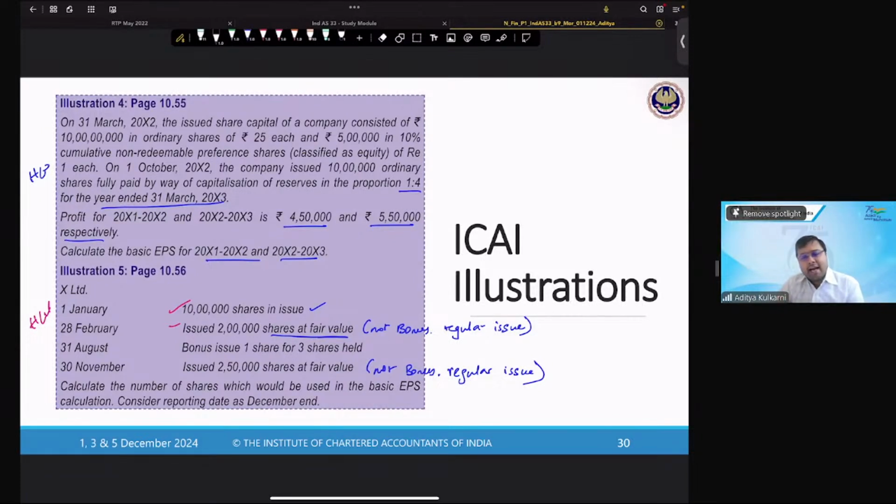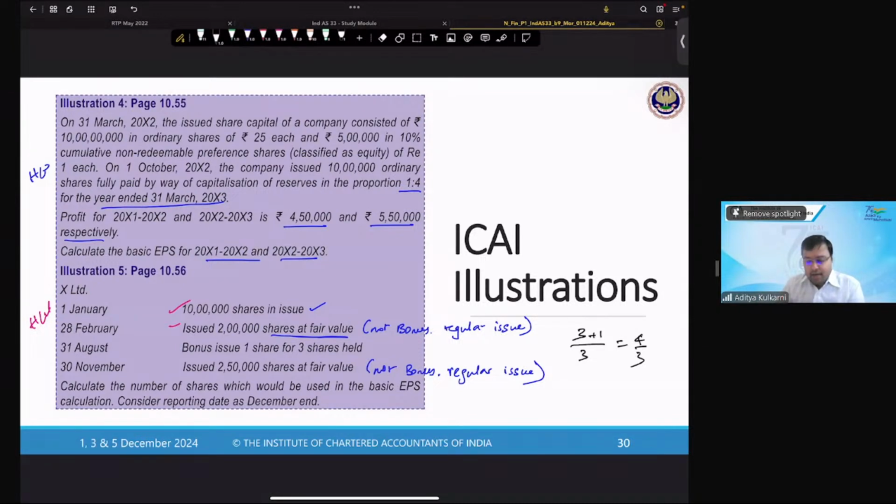Okay, fine. What they have done is, I will tell you. You remember we had calculated something as a rights adjustment factor? Yes, sir. So, what the institute has done as an alternate is they compute something known as a bonus adjustment factor. So, bonus adjustment factor मतलब क्या हो गया? You had 3 shares. For every 3 shares, you are getting 1. So, at the end, your bonus adjustment factor is 4/3. That means for the number of shares that you are having in your capital structure presently, you will multiply it by 4/3. That's it.